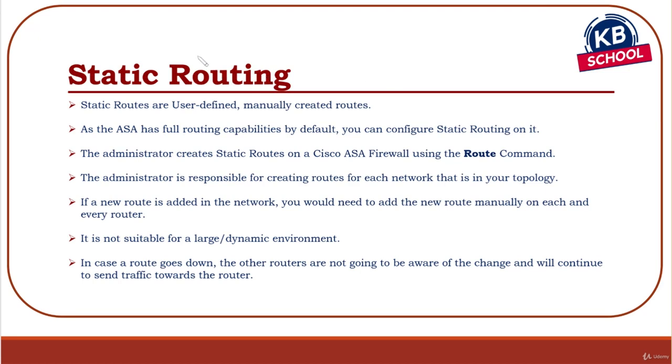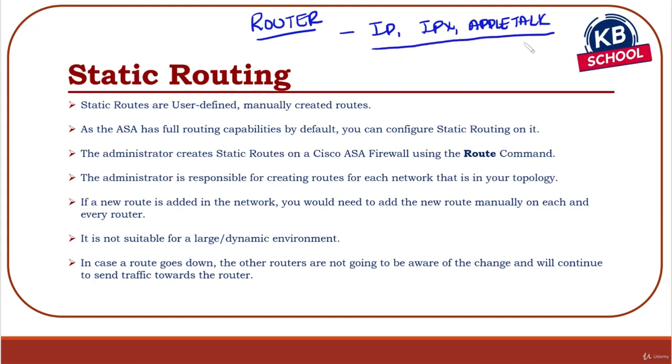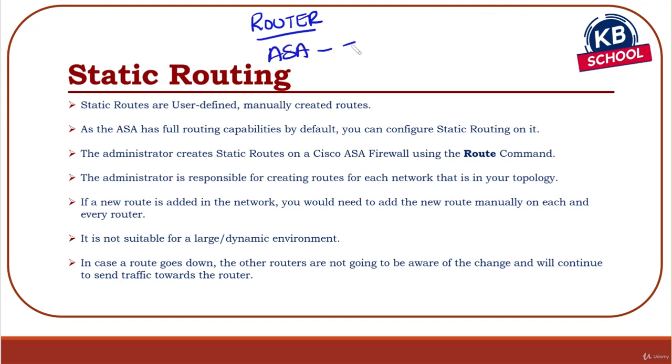As I explained in the previous video, when you go onto a router like a Cisco router, it had the capability initially to run routing for IP, IPX, AppleTalk, different types of routed protocols. Because you had these different protocols, when you wrote a command, you needed to make a distinction between the command as an IP command versus an IPX command versus an AppleTalk command. On the ASA firewall, you don't have any of those routed protocols. The firewall only supports IP, so there's no need to make a distinction between IP and IPX.